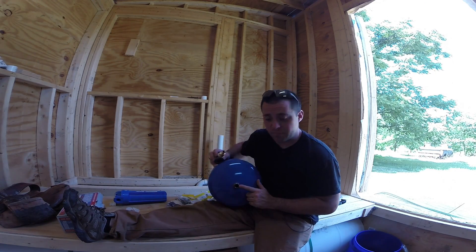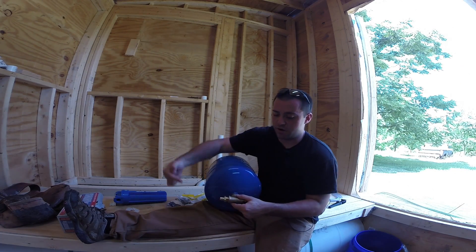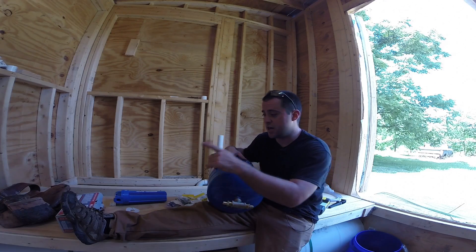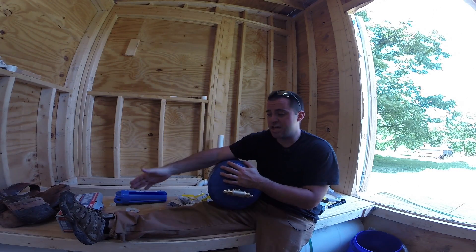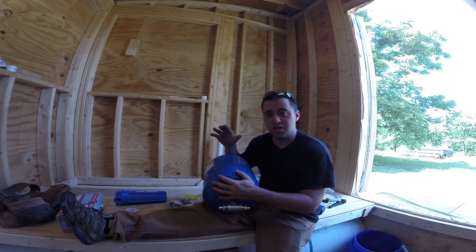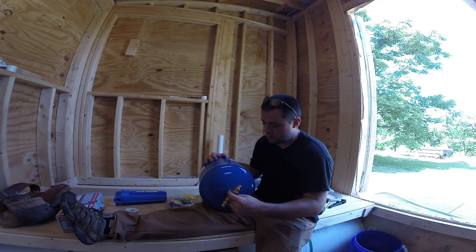On this tank there's only one hole to hook into. I got a T that I'll screw in here, and two fittings where PEX tubing will attach. Water comes down the pipe — when there's no faucet open, water fills this tank. When it reaches the PSI in the whole system, the pump shuts off. If you turn a faucet on for five seconds, it drains this tank down to about 30 PSI, then the pump kicks back on. This prevents the pump from short cycling and makes it last longer.